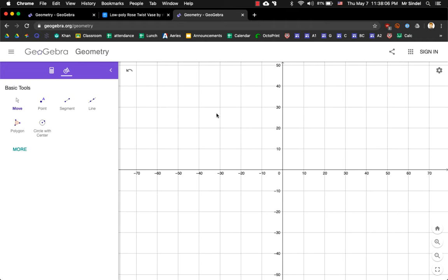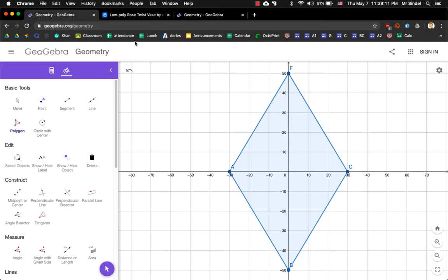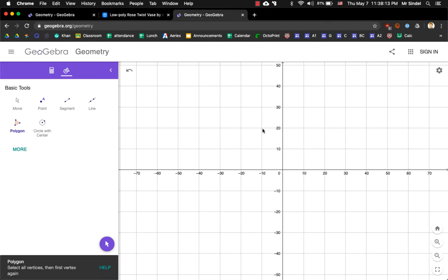So what are we going to do? There's a few different ways. I mean, obviously, we're going to be using a polygon, and you can do the simple polygon that I did over here, but it would be cooler if you did something else. And you can use some of the tools in GeoGebra to maybe make some rotational symmetry and see if that looks cool. So I'm just going to show you some cool tricks that you could try.